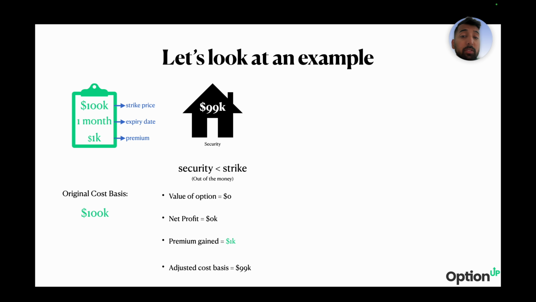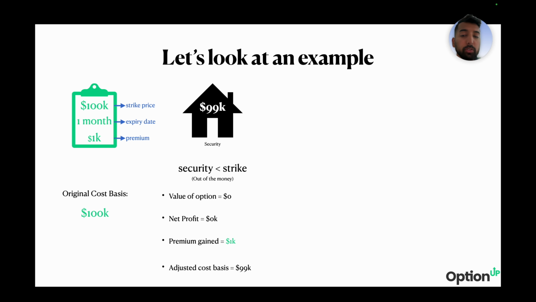So because the house is now worth less than the strike price, this contract essentially expires worthless, because nobody in their right mind would want to buy this house for $100,000 when they can just buy it for $99,000 in the open market. So from the seller's perspective, I still get to keep that $1,000 that the buyer paid me for the contract. That is permanently going to be mine, no matter what. And because the contract expired worthless, the house gets released back to me. It's not collateral anymore for the contract.